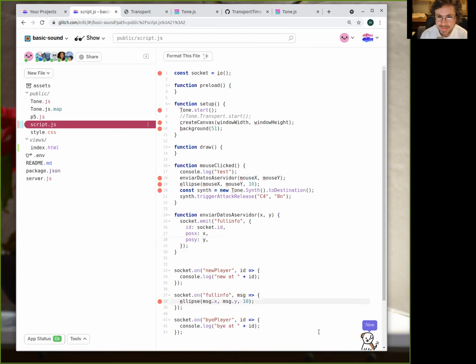And then in this case, it will need to be position x and position y, okay? If I send information with one particular name, I should use that information because message is the object that I'm getting from the server, but the server is just resending the message that another user sent with this information.